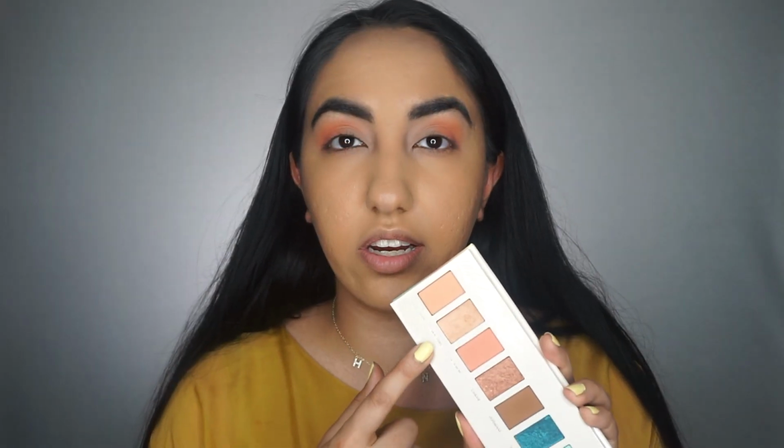I think I'm gonna go ahead and just go into Sure Thing right here. I'm trying to kind of coordinate with my shirt. And I'm gonna use my finger and see how it applies with the finger first. I like to go in with my finger first, no matter what brand of shadow it is. And then if I need to touch up anything, I'll go in with the brush.